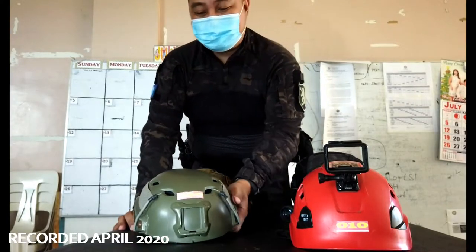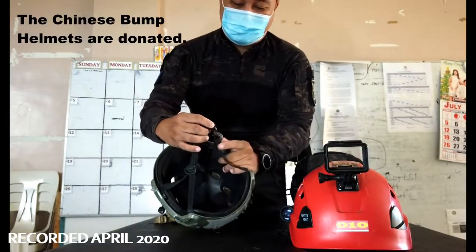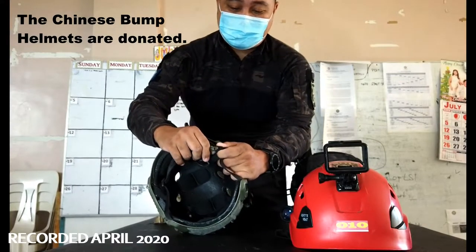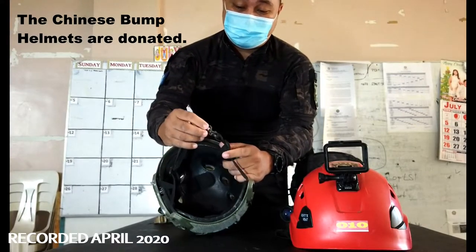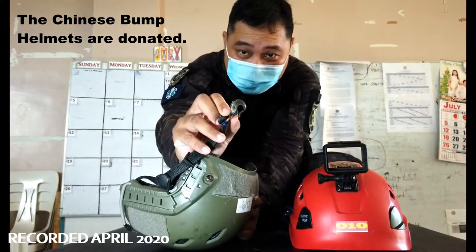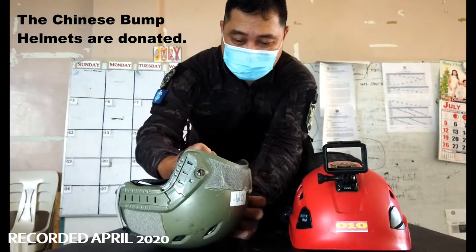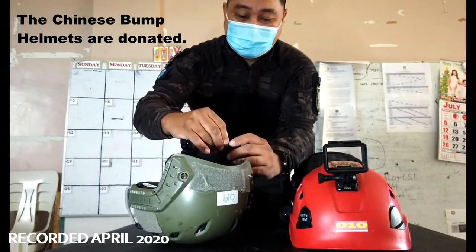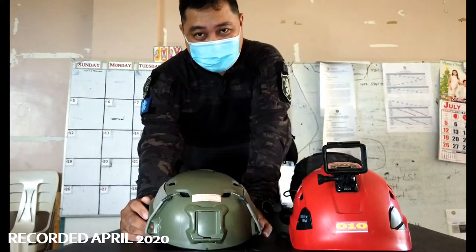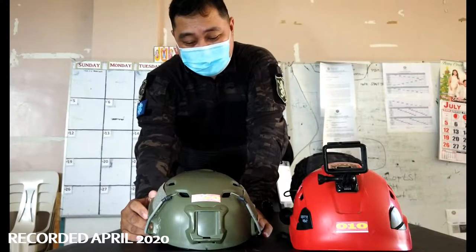As a review, these are okay. The bad thing sometimes is that they use cheap plastic as buckles, and because of that they sometimes break. As you can see, we already changed it with a makeshift metal one — that works. If it's cheap, the quality is going to be bad.